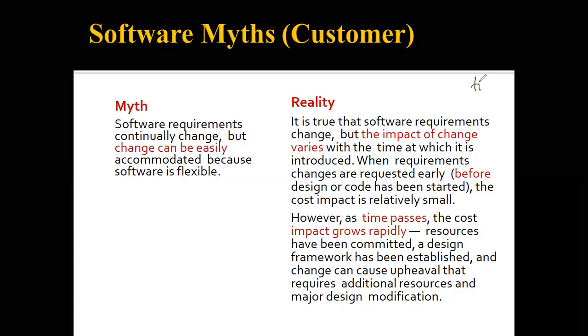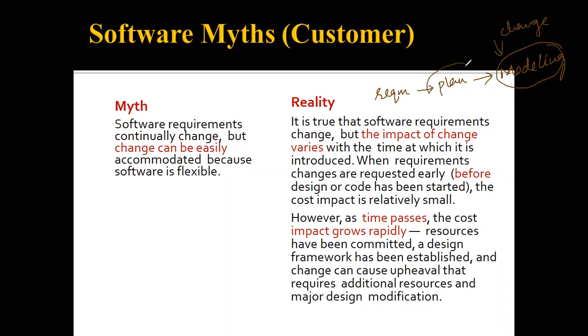The first phase is at the beginning of the software. Changes means when you've gathered all the requirements. After gathering the requirements, when you're making a plan or you've already made the plan and you're starting on identifying how you're going to model the software. So within this modeling phase, you can add a change, whether it can be accepted or not, or within the planning phase, you can add a change.